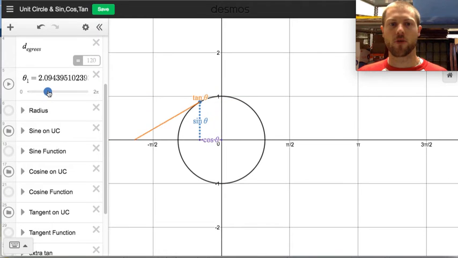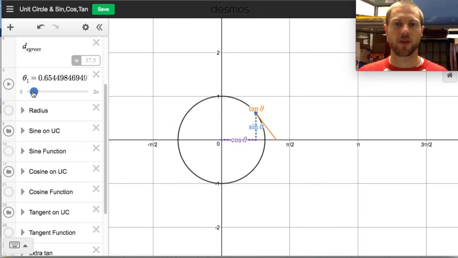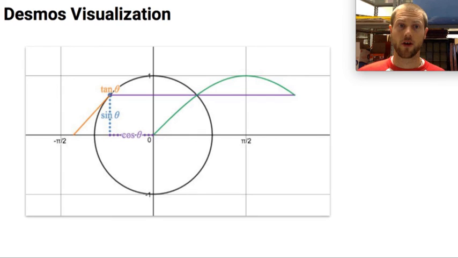As I continue to move around, we get smaller and smaller, then it starts small, grows, and then gets smaller and smaller after I have this weird infinitely long line again. So the tangent is going to be growing and shrinking and growing and shrinking in a weird way. Holding on to all of that, let's now talk about how we can actually make a graph out of this.